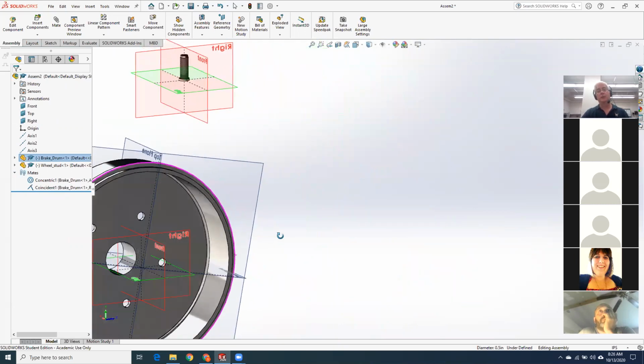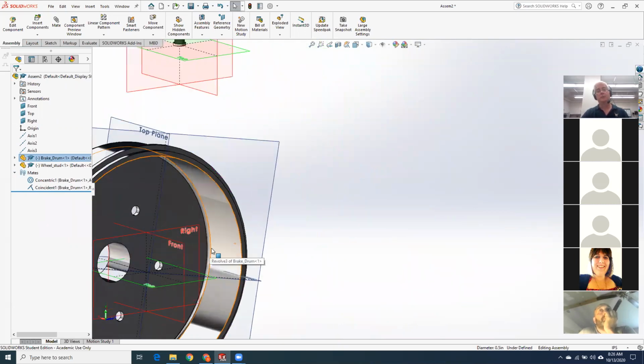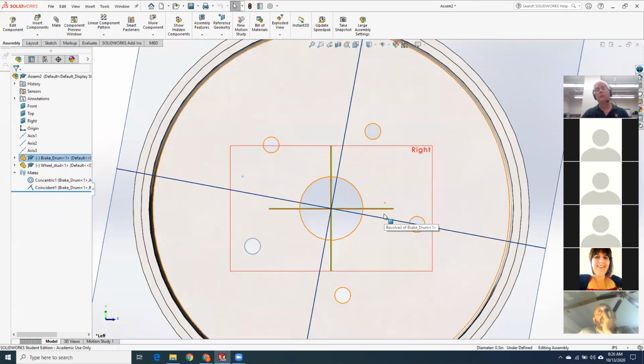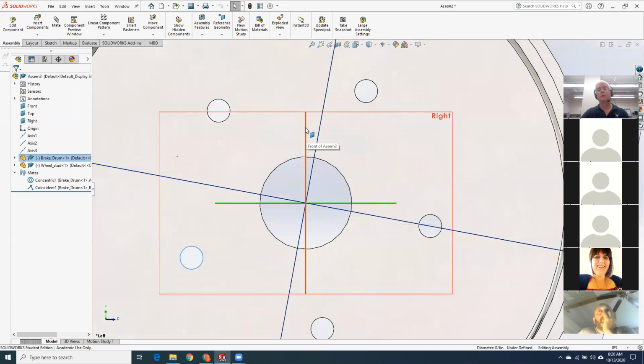And what I want to do is put the front plane right here, this front plane from my assembly, and I want it to go right through the center of this hole. We're going to do that using a distance mate.